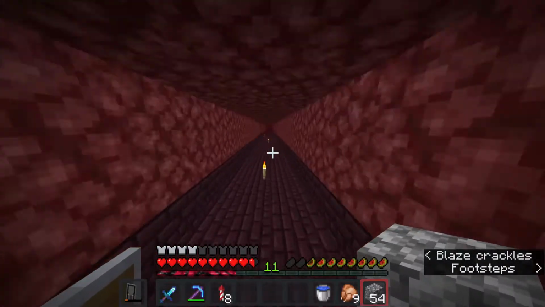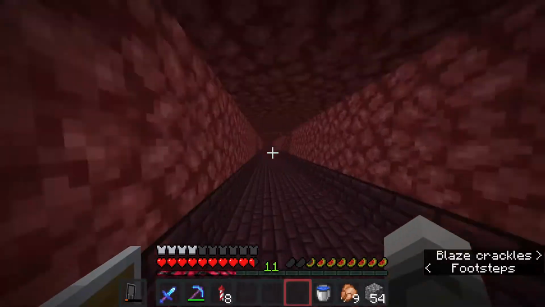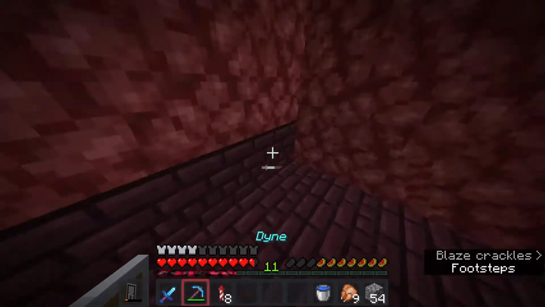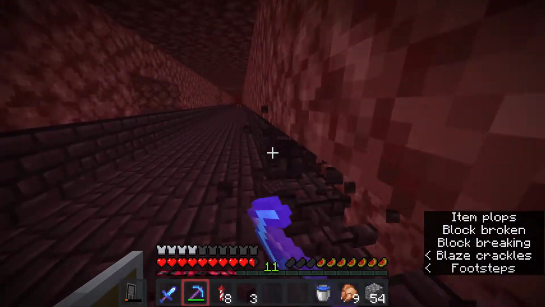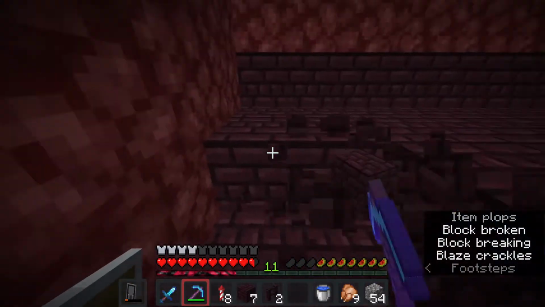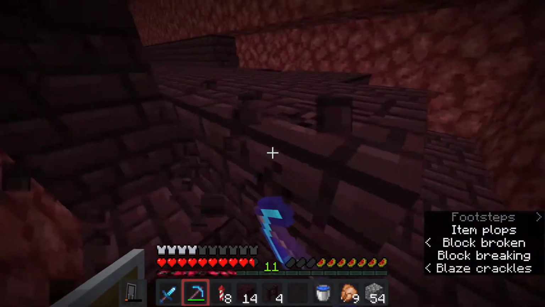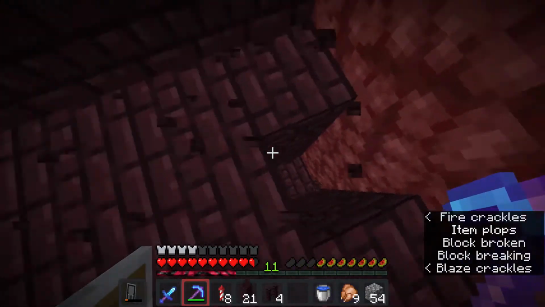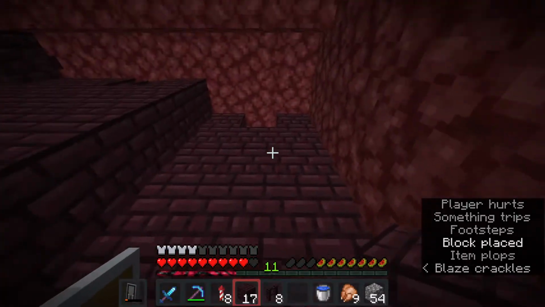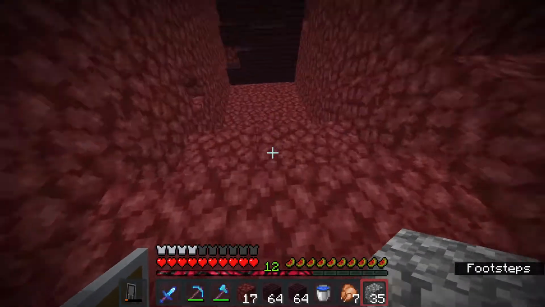And here we are. And basically, I'm just gonna go throughout this entire thing. I'm gonna start probably from the back and just strip it all. Like, floor and all this. Just get as much of it as I can. Because I hate this. I hate that already. Get out of here. Stupid fences. But I'm just gonna be doing this forever, basically. So, yeah, that's gonna be fun. I think this is a good amount of nether brick for now.